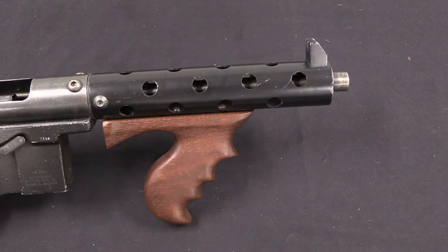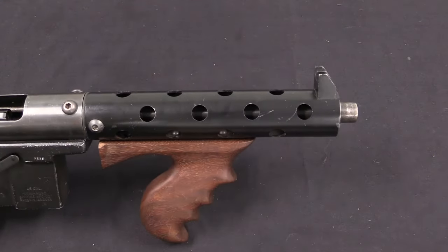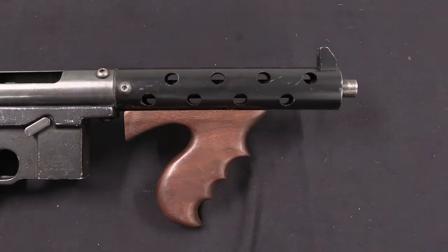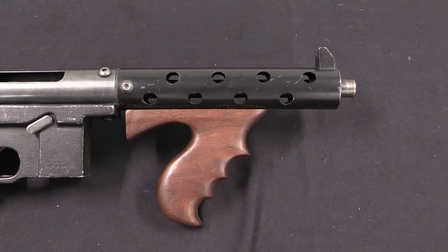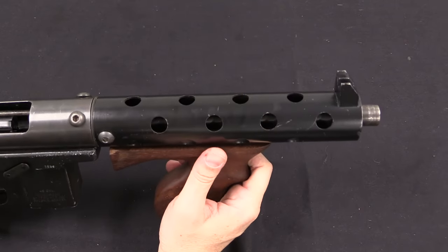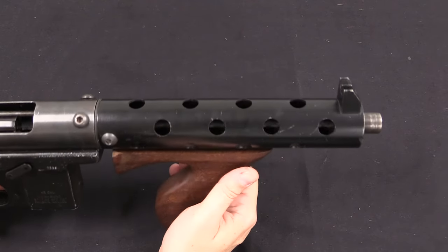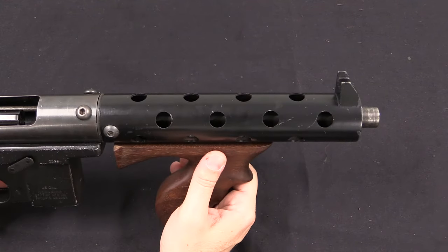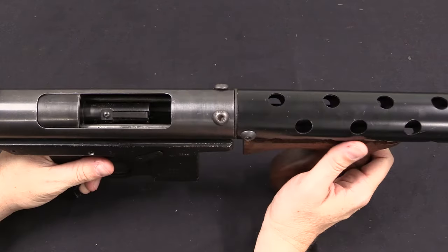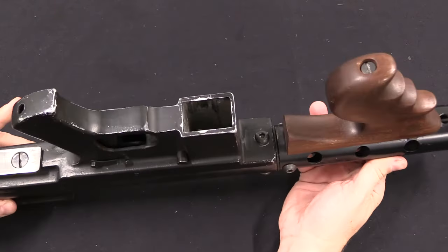As originally manufactured, these had a much more Thompson-like front end with 16-inch barrels to comply with the NFA. Because this one was deemed a machine gun and registered as such — this is a registered transferable machine gun — barrel length no longer matters. So at some point one of the owners put on this barrel shroud and also cut the barrel down to about 10 inches just to make it handier. That said, there's certainly nothing that inspires confidence so much as a gun held together by big socket head screws.